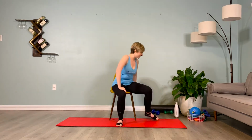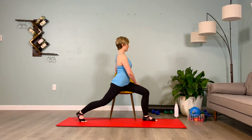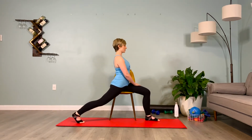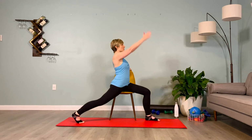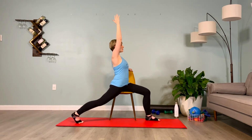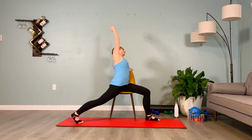Okay, our first stretch, we're going to be opening up the hip flexors. We're going to sit sideways in a chair, and you want a chair that you can come into a supported lunge, so you're seated in profile in the chair, and you're going to stretch one leg behind you, one leg in front. Breathing here, we're opening up the back leg's hip flexor. So think about your pelvis pulling down towards the floor, and take your outside arm up. And breathe. You can take a side body stretch over. Pull the lower abs in to support this movement.